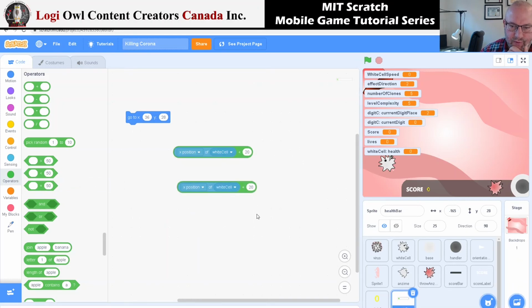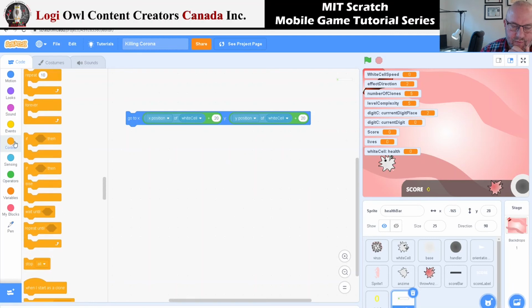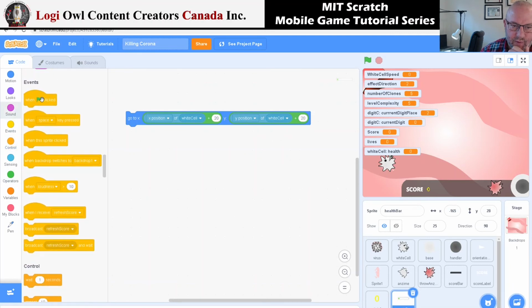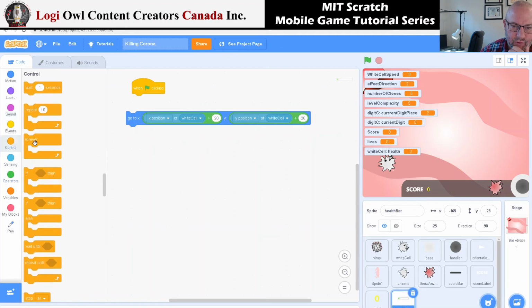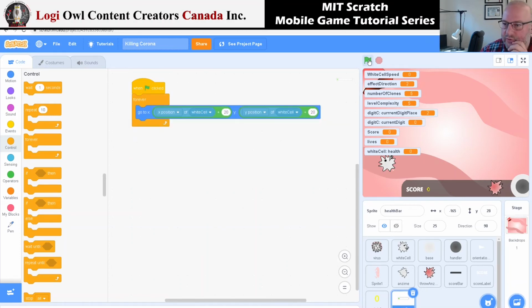So the X is higher and the Y is higher. So this is the Y. Also, let's try that. X position, Y position, and this is whenever we click that button here, and this is forever. Control, forever. Let's try.